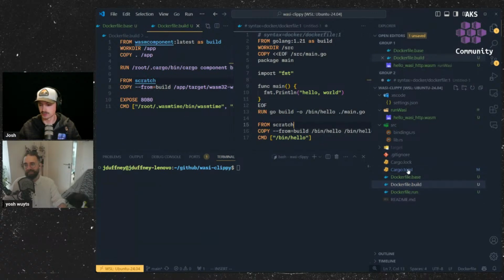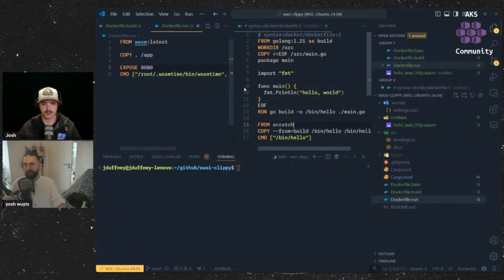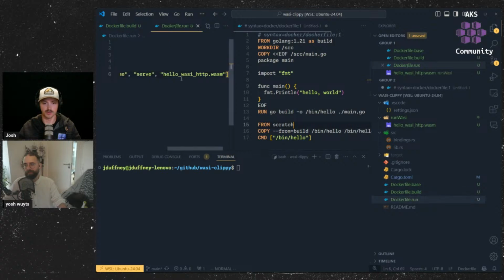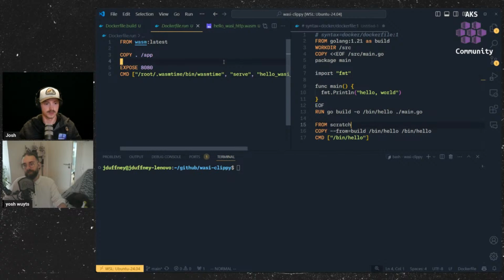So let's create another Docker file. Docker file dot. Well, I have a run right here. Is this all we need? No, that's running the app. But let's repurpose this. But by the way, this would make for a great contribution to the Bytecode Alliance itself. Like an actual Docker image, minimal, just include WASM time. Probably Alpine, or what would you think would be a base layer to just put the runtime on? Let's say Alpine.